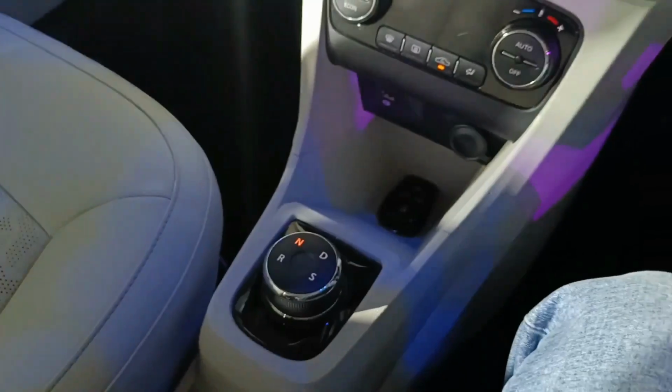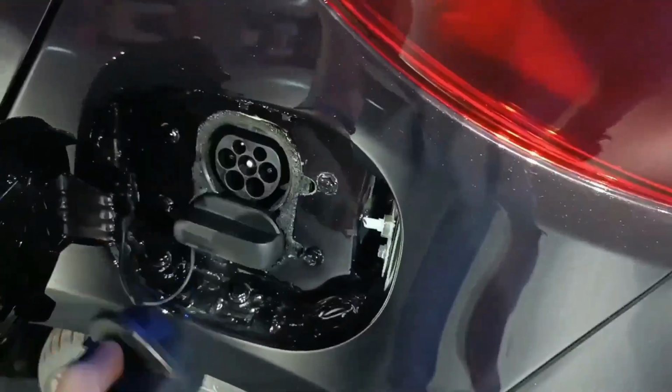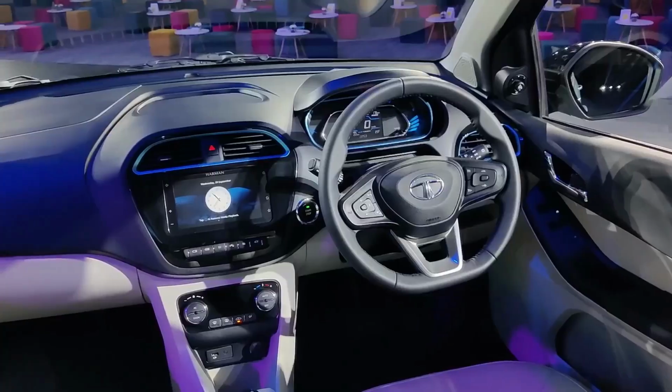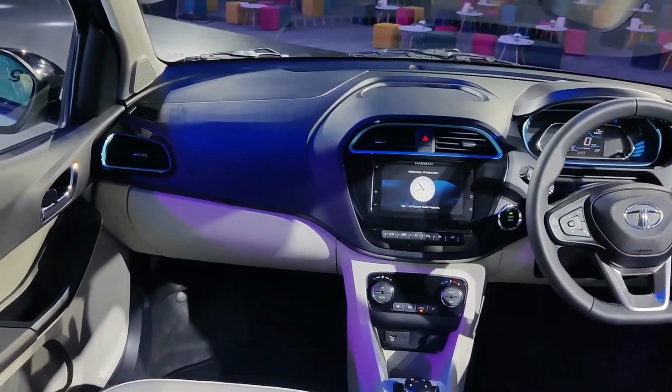So this is another car you should keep in your shortlist, or at the top of your shortlist, and go ahead and buy it. The ICE version is already proven for safety, build quality, as well as ride comfort, and I think that the EV version will be just as good, if not better. So that's a great car for people who are looking for their first EV. Just go ahead and check it out at a Tata dealership near you.